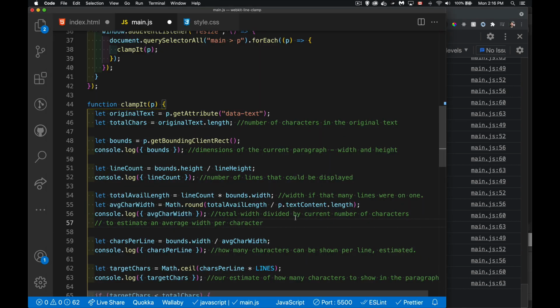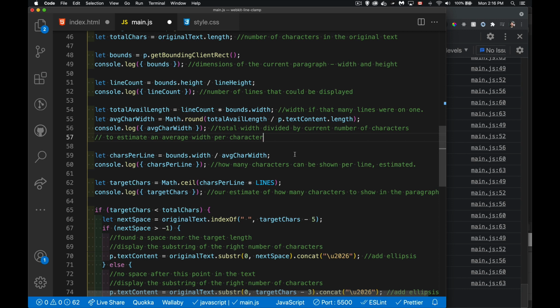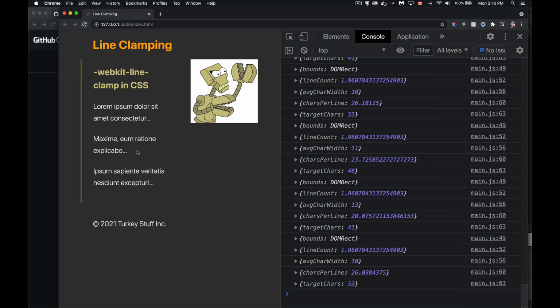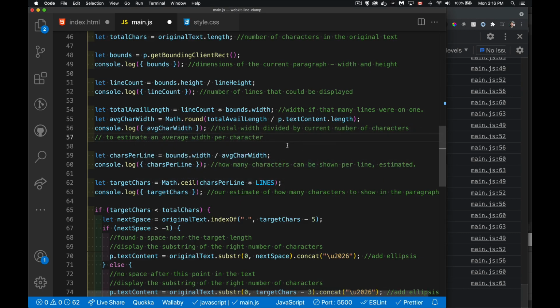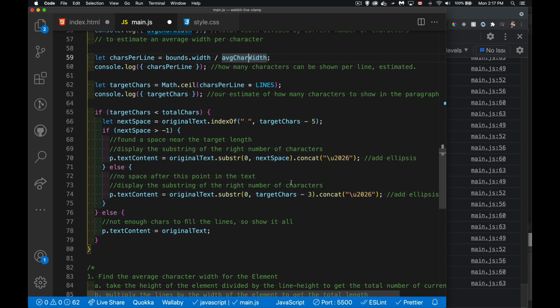So my average character width, as the second line of text right here, because there are different gaps, is going to change what the value is. Okay. Characters per line. So we divide the width, again, that we got from the bounding box, by our average, and that tells us how many characters we can hold per line. Multiply that by the number of lines. That's the total number of characters that we're going to have. That's number 2 done. And then number 3, the actual truncating that we're going to do.